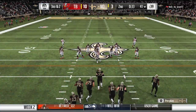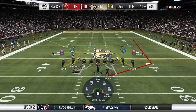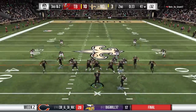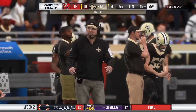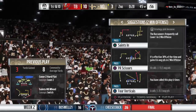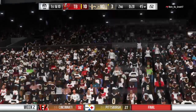The Saints on 3rd down. They've only converted once in 4 tries. This time they face a 3rd and 2. They're going to look to throw. The open man is Smith. Now we'll get a quick timeout called by New Orleans, number 2, as they stop it with 28 seconds to go in the first half of play.